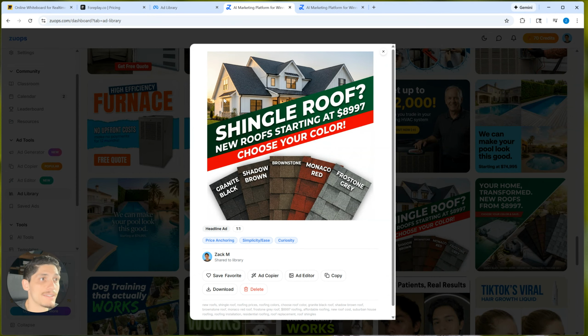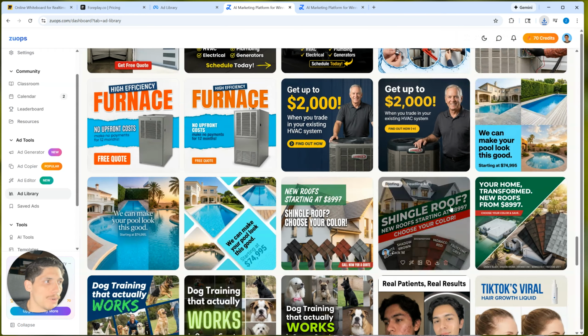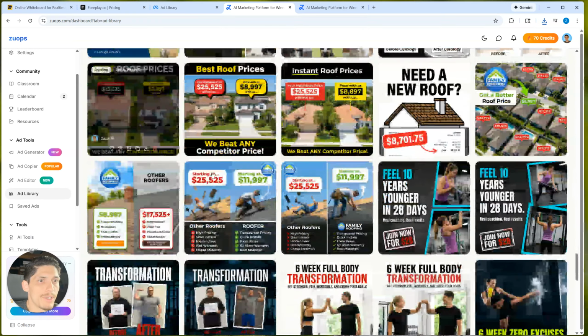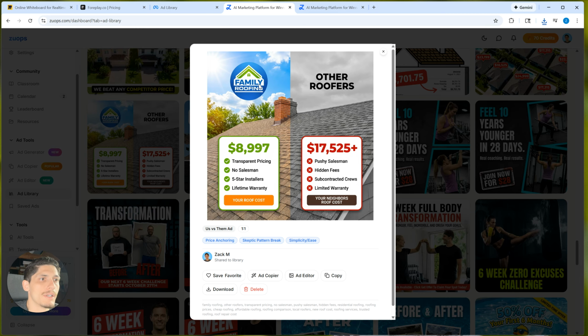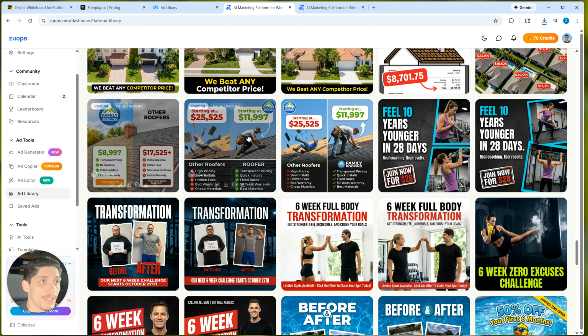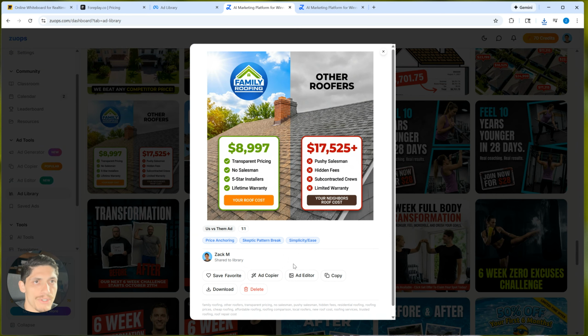Or like this ad is designed so well that it has no logo, you could just download it just like that and start using it immediately. Just throw it in there, generate the ad copy, and then go to town. So we put a lot of different ads in here without logos, but you'll see this one has a logo right here. This is actually a winner. I'm actually running this for a bunch of different clients, and it's winning. It's doing super well. The cost per lead is under $30, which is great for roofers. So this is a really good ad right there. This is a really good ad as well. But what's great is you can come in here and just replace the logo.